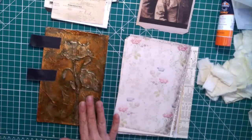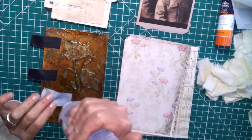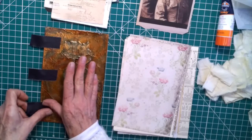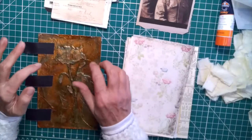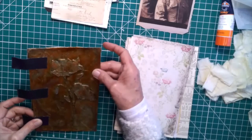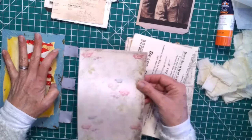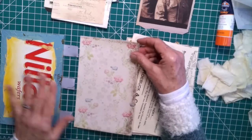I did decide to go ahead and use the cover you watched me make. I decided this journal is for me — it's just a small family record. I figured out I had added another color of alcohol inks in the mix yesterday that I did not use on my first cover, because my husband even said this one's darker than the other one. I said yes it is, and then I realized it was because I added that other color. So we know we're going to need two colors on this one.